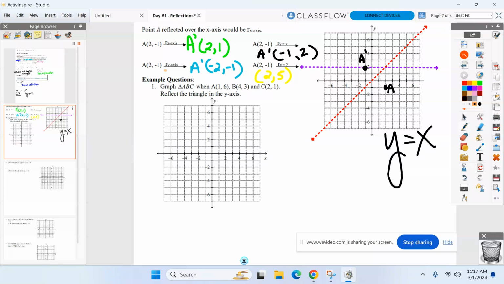Can you guys graph triangle ABC first? Graph it, then let me see it graphed through the y-axis. All right, so this is on you. I don't need to know what the coordinates are. I just want to walk around and watch you guys graph triangle ABC with a reflection in the y-axis. And make sure it's a y. I always get a couple students every year do it over the x first. They get nervous.